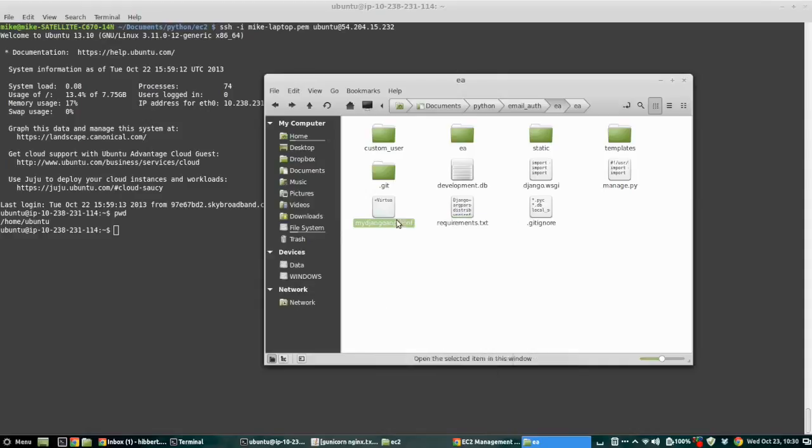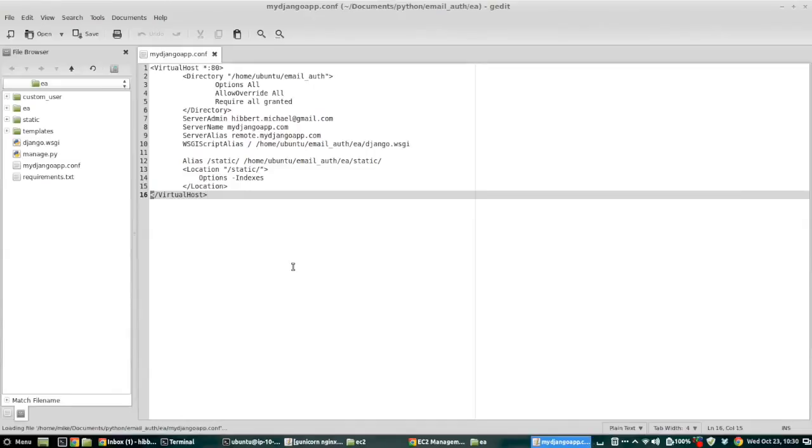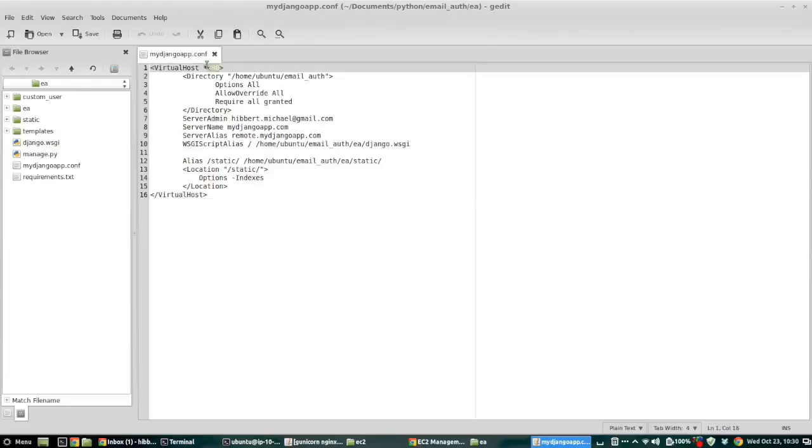So if we open this up in the text editor, we have a small configuration file. Now, what this basically does is it allows Apache to know that there is a website to be served on this particular web box, and it basically gives it a number of configuration options. The first being that this virtual host is available on all IP addresses, hence the star, that are associated with this box.